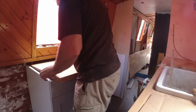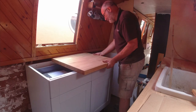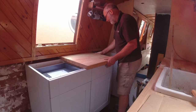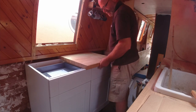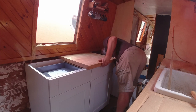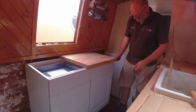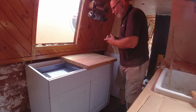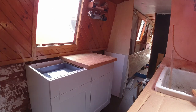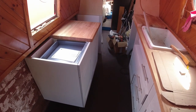Yeah, there's little screws in there that I need to take out of the wall. I haven't done that this side yet, so that just wants pushing in. Yeah, what do you think of that? That's not too bad, is it? That's not too bad at all. That works, so it's not going there. There you go. Not too bad, is it? Something on the wall, it's catching on at the back there. I'm not sure, it's catching on something underneath. Yeah, that's roughly what it would look like. Not too bad at all, okay? Not too shabby. Yeah, look at that. I know it's only got half a worktop on, but you know.